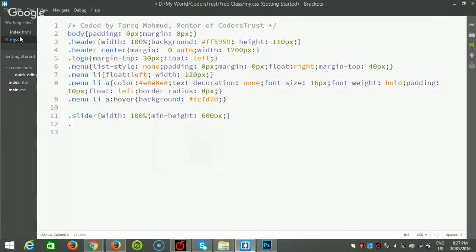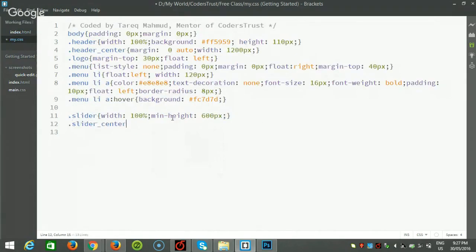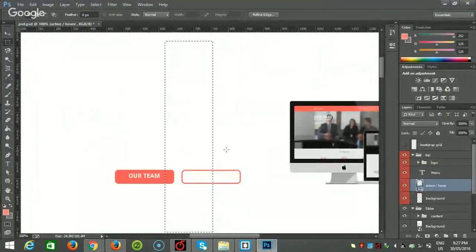For the slider center, it will be 1200 pixel like before. Margin 0 auto, make it center. Okay, so you can see the PSD.